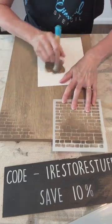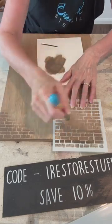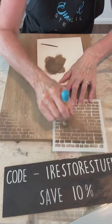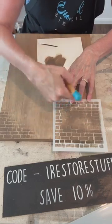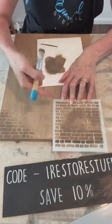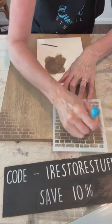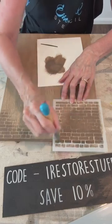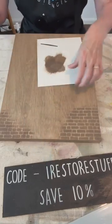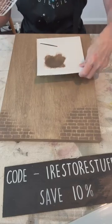A little bit more paint on the brush. So see how it's the same color, but it sort of fades in. And so I'm just brushing around about where I want it to go. And so I haven't come out to the edge because I don't want a firm square edge. I just want it to look a little bit like it's there in the background. So there's another brick edge, and it's a little bit more on this side than I've done over there.